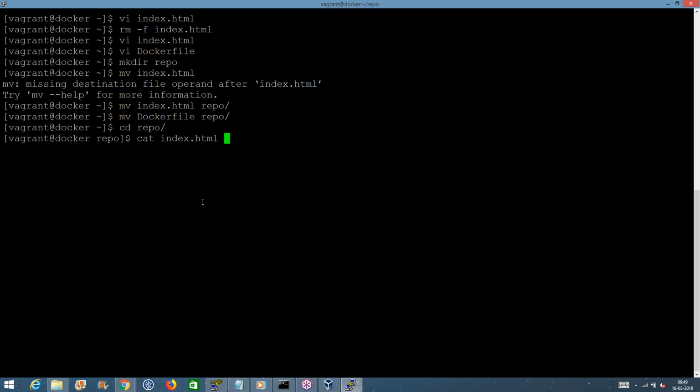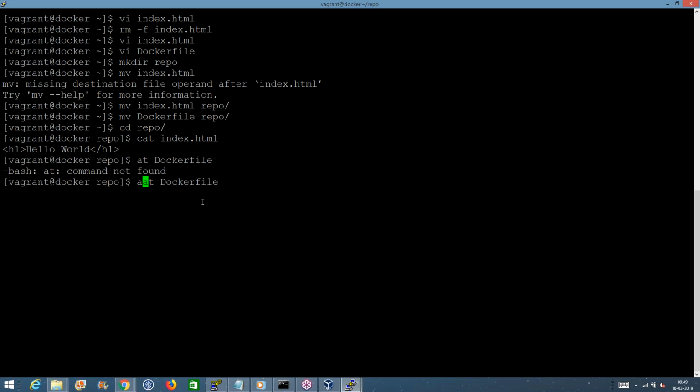If I show you the index.html file, this is our index.html file, and if I show you the docker file, then this is our docker file, okay. So what we are doing is we are just using the nginx alpine image, where nginx has been installed on Alpine Linux, and we are just copying the index.html file inside usr share nginx html, from where the web server is going to run and deliver this file to us, okay.